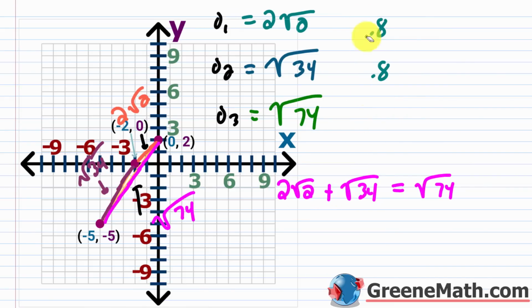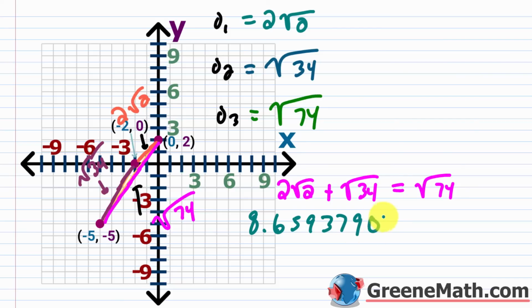I'm just going to get rid of this. And let's say that 2 times square root of 2 plus the square root of 34. And I'm going to round to the nearest 10,000th. So let me write some digits here. So we have 8.6 and then 5, 9, 3, 7, and then 9. So this is what my calculator gives me. There's also a 0 and then a 2, but we don't really need that. So we're going to round to the nearest 10,000th. So here's the tenths, hundredths, thousandths, and then this is the 10,000ths. So the digit that follows is a 7. So I'm going to cut these off and change this into a 4.